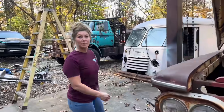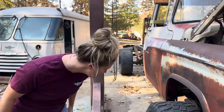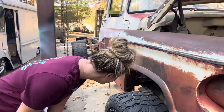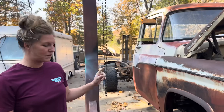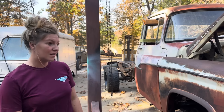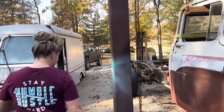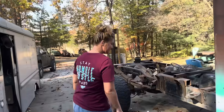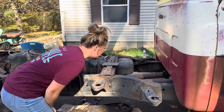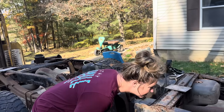Did you even check my cab mounts out, or do you want to see them once I raise them up? Yeah, you think. Okay. So is that the one that you went to Shane's? Yep, Shane. Just cut out right there? Yeah, Shane's a gangster. Yeah, go check out the back ones. You think the front ones are nice? Crawl up under there. Oh, wow. So you still have to weld that one, clearly. Yeah, we got to weld them up a little bit better once the cab gets up.